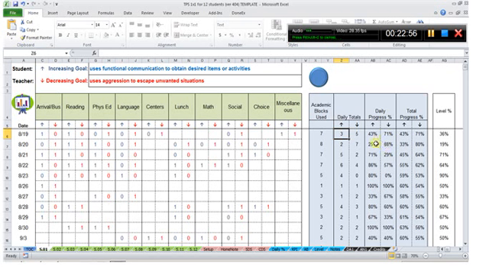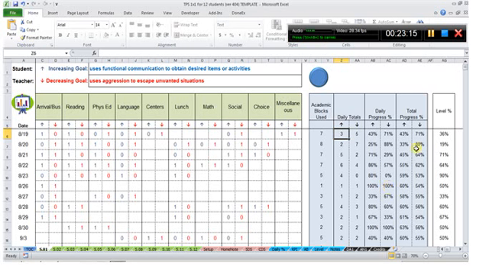So each day it displays a percentage of the number of academic blocks in which increasing and decreasing behaviors occurred, and the spreadsheet is going to graph that.